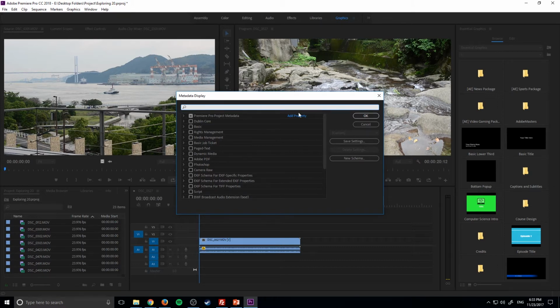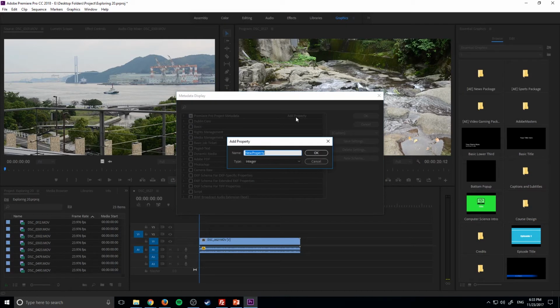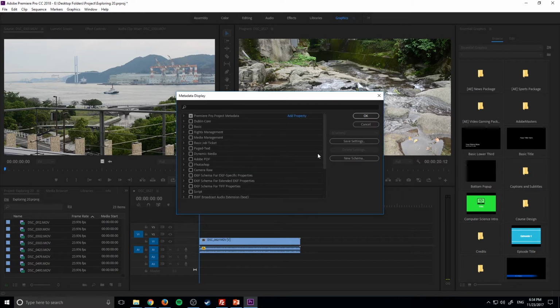What it does is it provides the program and us an ability to see how many frames per second this shot was at. So what we're going to do is go up here and click add property. You can name this whatever you want. I'm just going to name it tags. And down here, our type, we want it to be text. An integer is just a whole number. Real number is a decimal number. And Boolean is yes or no. What we want is a text element so we can enter in our text. We're going to click OK.